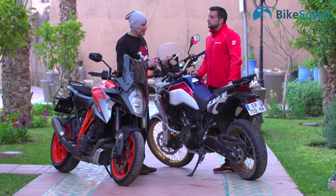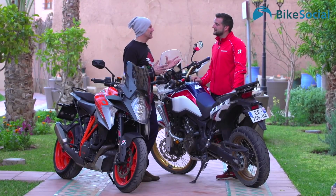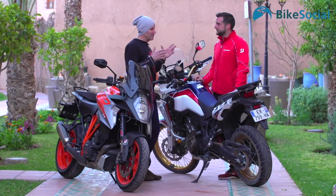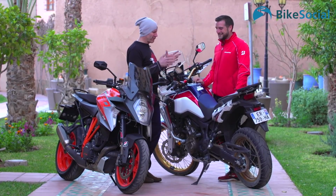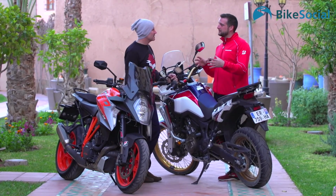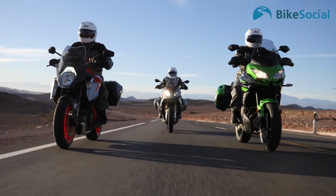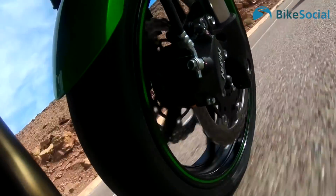In the sports touring segment, and the adventure segment to a certain degree, it's quite complicated. I know from high performance sport tires, they're designed for one purpose, and mostly you're running either a dry tire or a wet tire. So what are the problems that you encounter developing a sports touring tire for a big bike like this? Well, with the T31, we have to fulfill the performance levels from light naked bikes with 60 horsepower, weighing 160 kilograms, to 160 plus horsepower bikes. And in between we have those heavy touring bikes, and we have to fulfill all the performances with one tire.